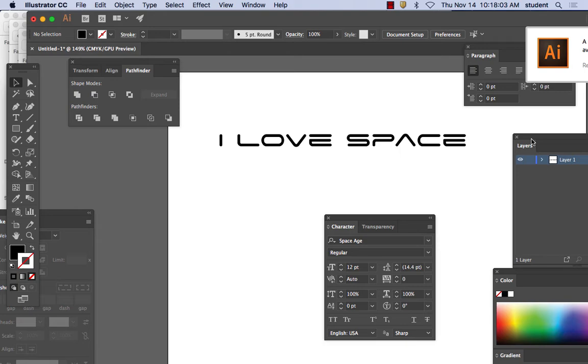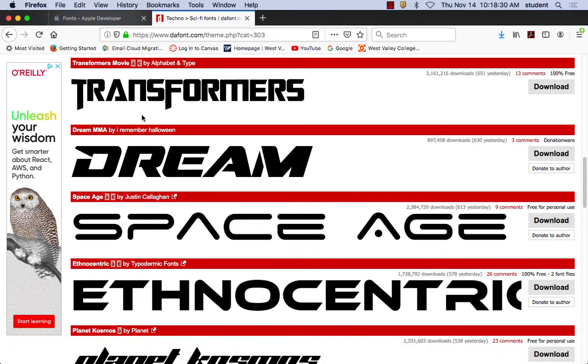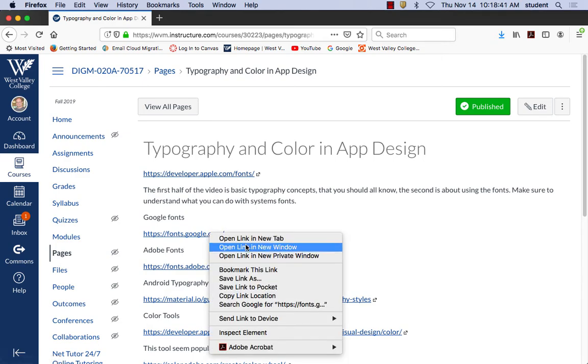Now the problem with that is this is not going to work most likely on a web page. Why? Because that's really probably not on the internet. It's not a Google font. You can't just put this on a web page. You'd have to probably put it on the website as a graphic and not necessarily a typing font, because it's internal on your computer. These are just fonts that you put on your computer. If you want a real web font, of course, you've got to use something like Google Fonts or Adobe Fonts.